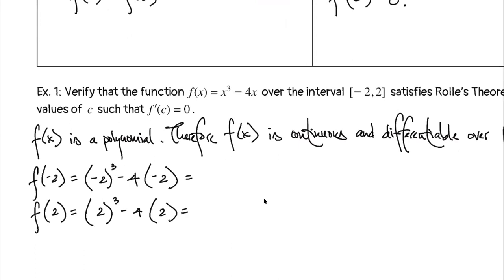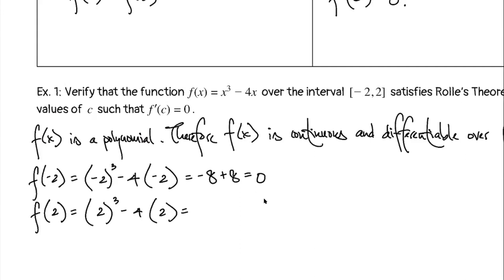Always a good chance to practice our positive and negative signs, keep that mental math fresh. Though I will tell you quite honestly, the more math I do, the more math I learn, the more terrible my computation gets. I don't know why that is, but I make all sorts of mistakes. So let's just make sure we're all good here. -2 cubed should be -8. And then -4 times -2 gives me a +8. And so I'm getting a y value of 0.